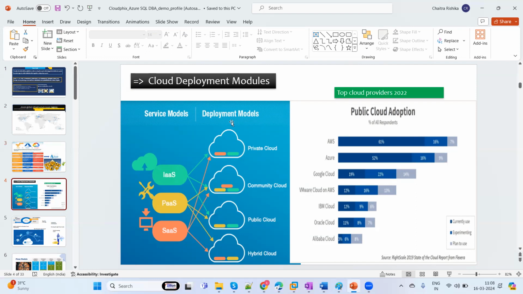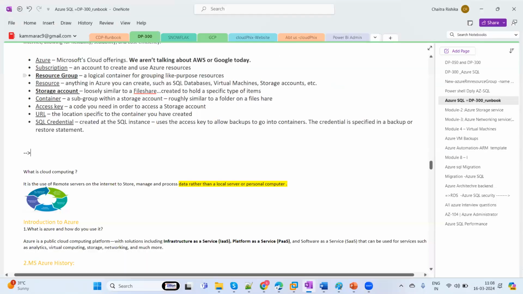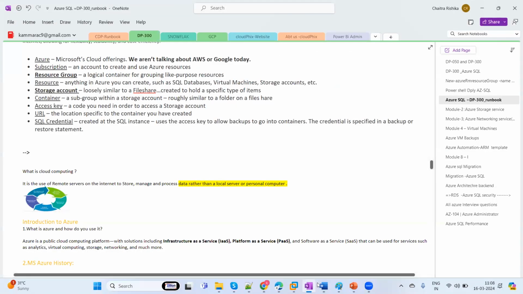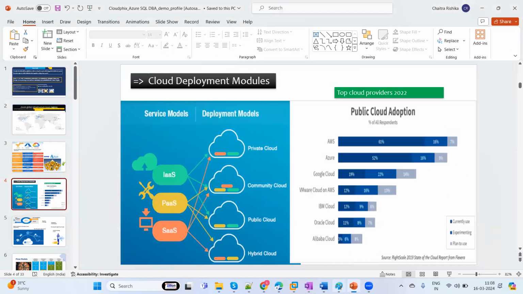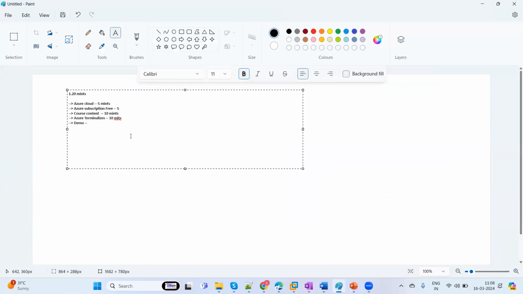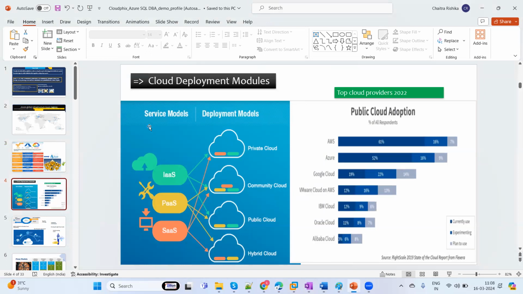If you can see this, there are a lot of service models and deployment models, as I said, part of this agenda. We are going to talk about these terminologies as well, so that is the most important. We do have service models and deployment models. The service models across cloud vendors are common: infrastructure as a service, platform as a service, and software as a service.